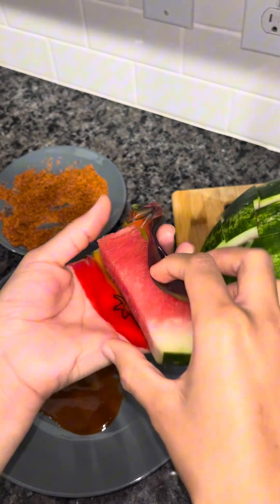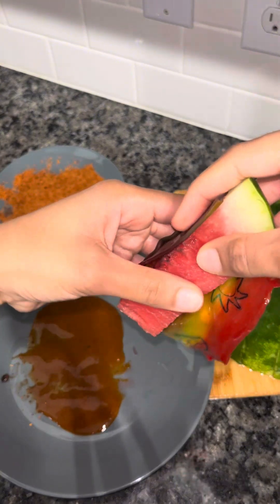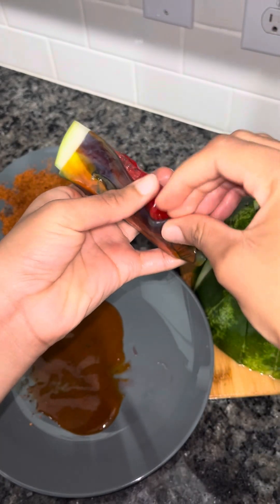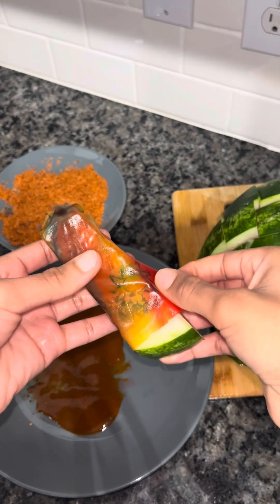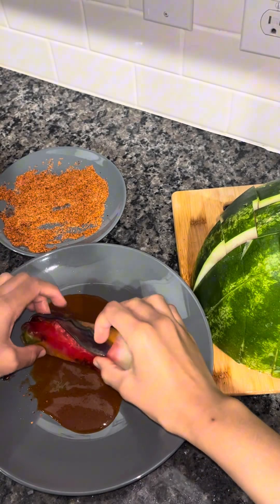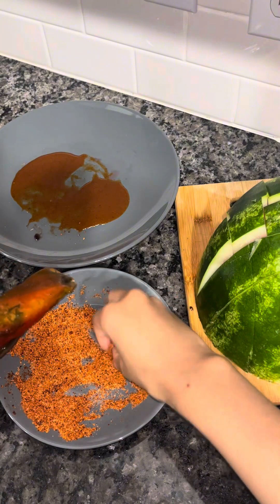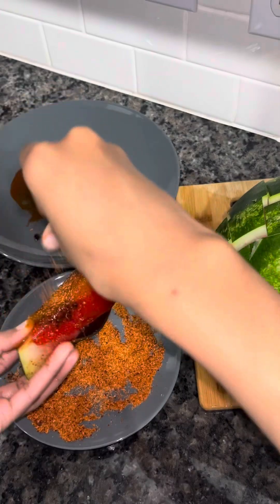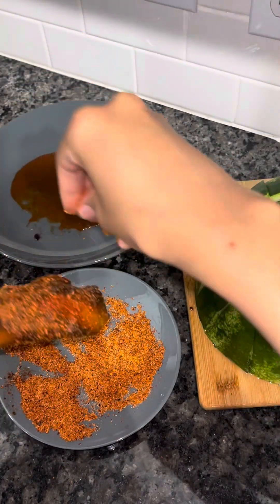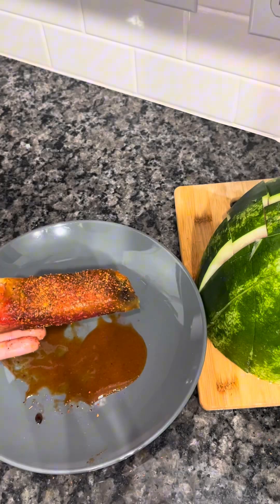I hope you guys try this — it's a really good snack idea. I'm going to roll the watermelon in the fruit roll-up, making sure I cover all of it, adding it on there as tight as I can. Then I'm going to dip it into the chamoy and repeat the same process — add it to the chamoy, then sprinkle some tajin over it. Tajin and chamoy are so delicious for this recipe. This is the second fruit roll-up and I just sprinkled some lemon over it as well.